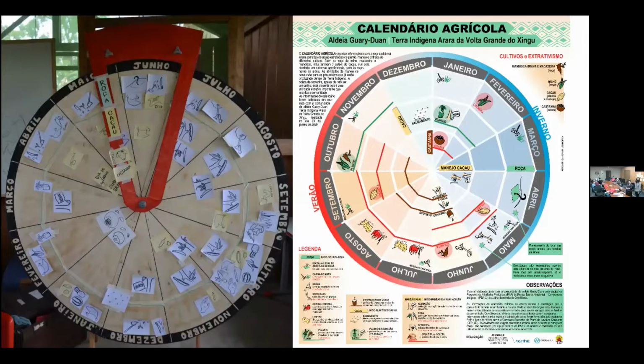And also you can invent things, right? This is a seasonal calendar. This was a consultancy that I did with the Arara indigenous people. I built this wooden thing on the flip chart, and I had a lot of drawings, and I was sticking and gluing. I took a picture, and I transformed it into a visual presentation in another project, and this can be a banner for them. So you have the thing that you do during the learning process, but you can also transform it into a product, a banner, something that can stay afterwards, right? And they said it looked like a bingo, you know?